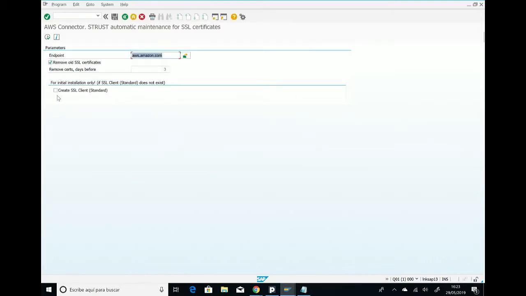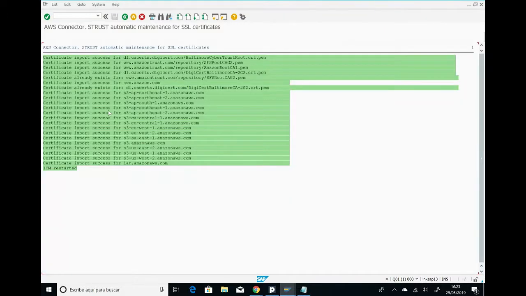For the first time that we execute this job, we need to ensure that the SSL standard client is created. So we will check the options and execute the report. It will take just a couple of seconds to download all the certificates. And once it is done, you will see the list of all certificates being downloaded to the Express transaction. And the ICM server is being restarted.